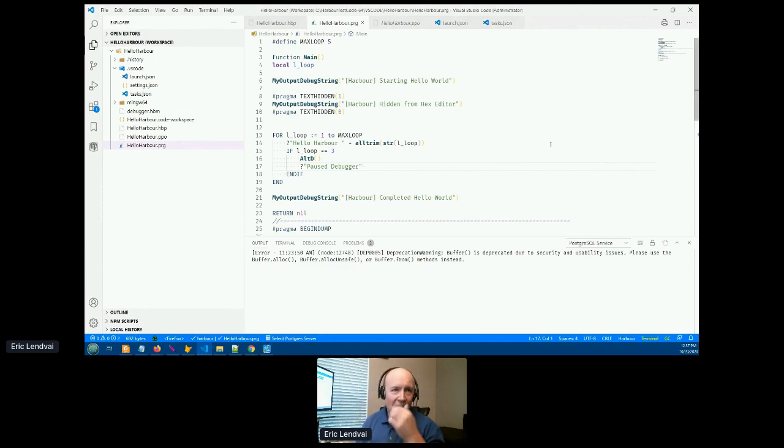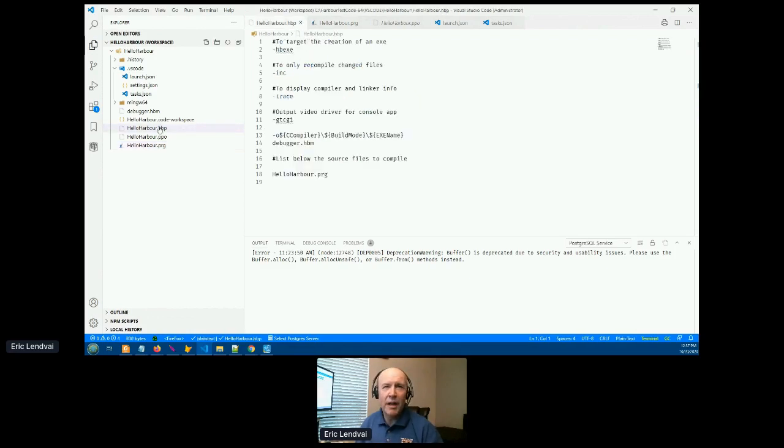So in this environment, remember I mentioned that we don't have project files. Here we have the equivalent of a project file, which is a text file. This is what the Harbour HBMK2 builder would use. In this case, we can go in debug mode or not.